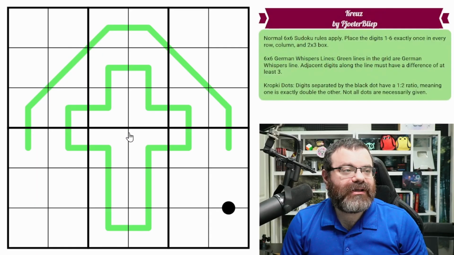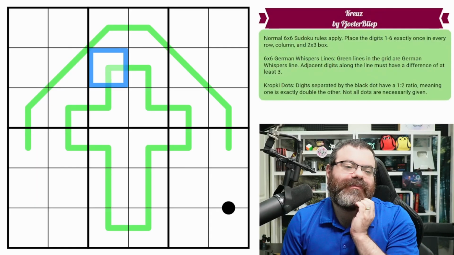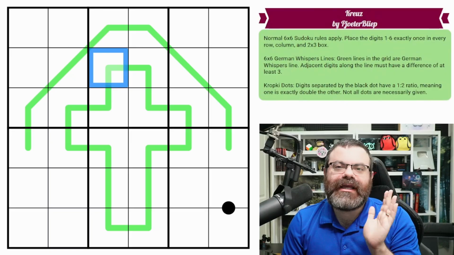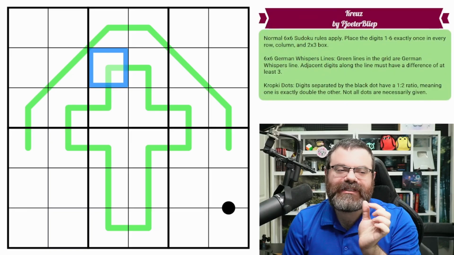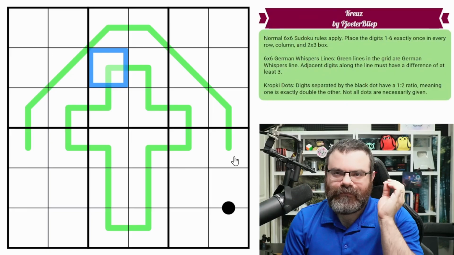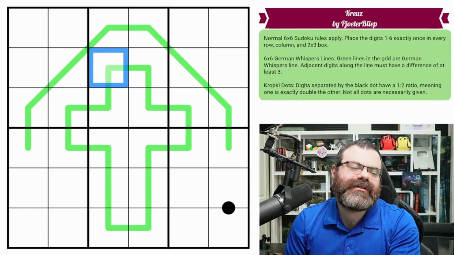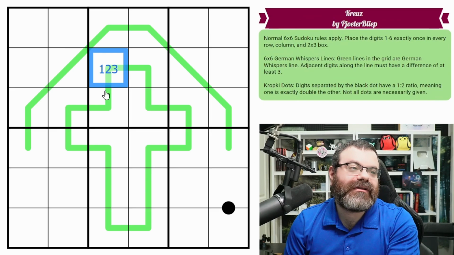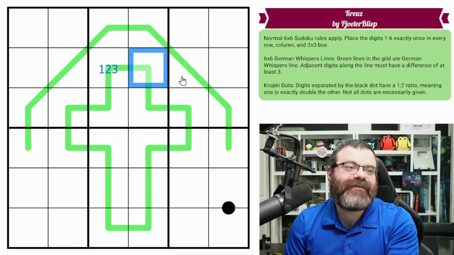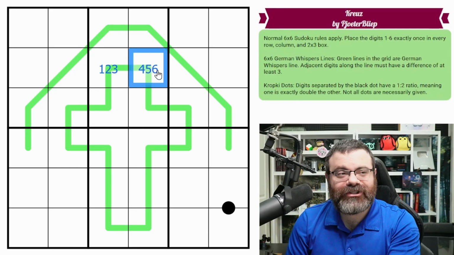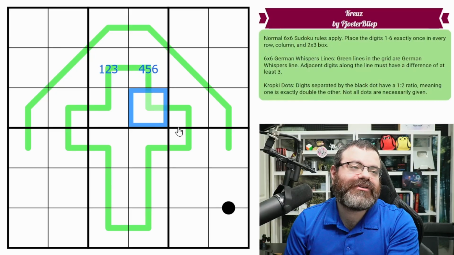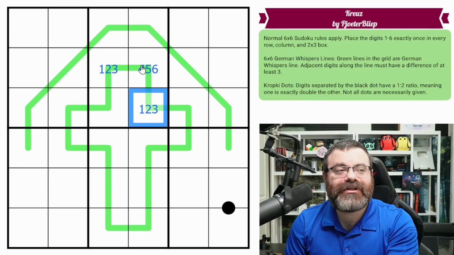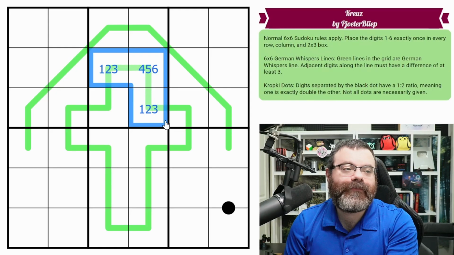All right. I do think we need to color to start. So the property of German whispers is they always alternate low-high. We pick that difference digit for the size of the grid very specifically, so that you're forced to go low, high, low, high, low, high. So for example, if this was a low digit, a 1, 2, 3, in order to have a difference of 3, we have to go up into the 4, 5, 6 range. And then once you're in the 4, 5, 6 range, you have to get back down to the 1, 2, 3 range. Otherwise, you won't have a difference of 3 or more.